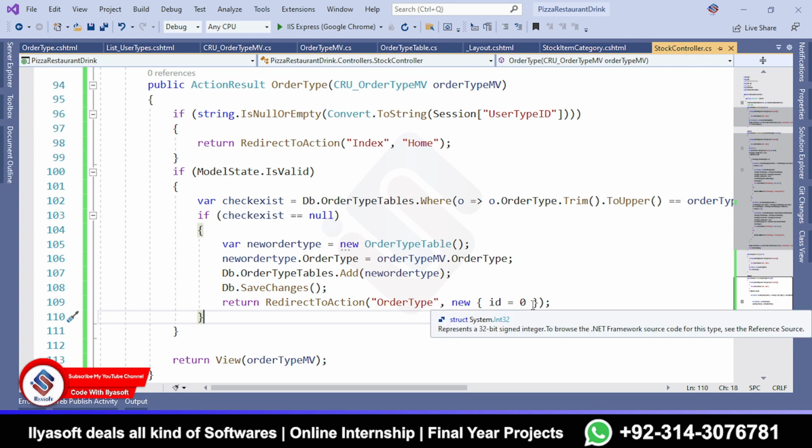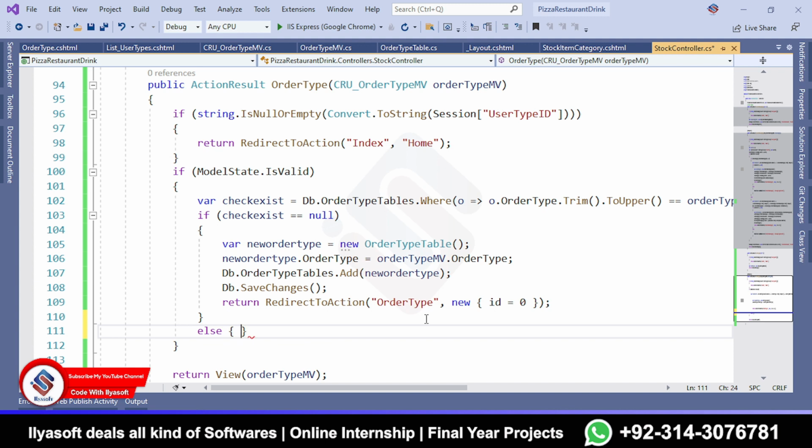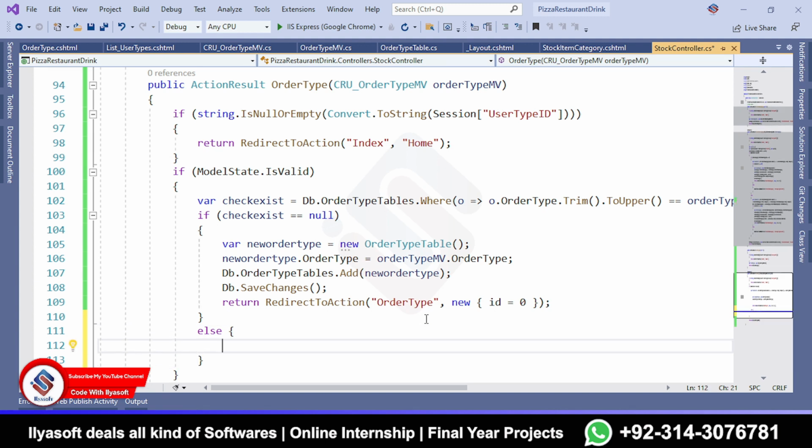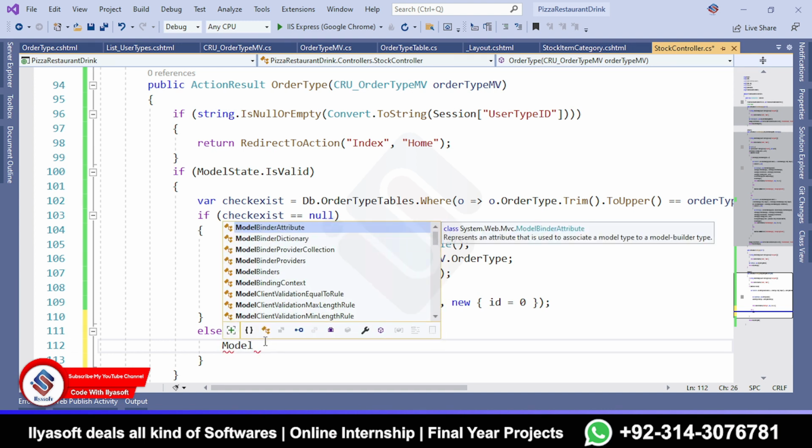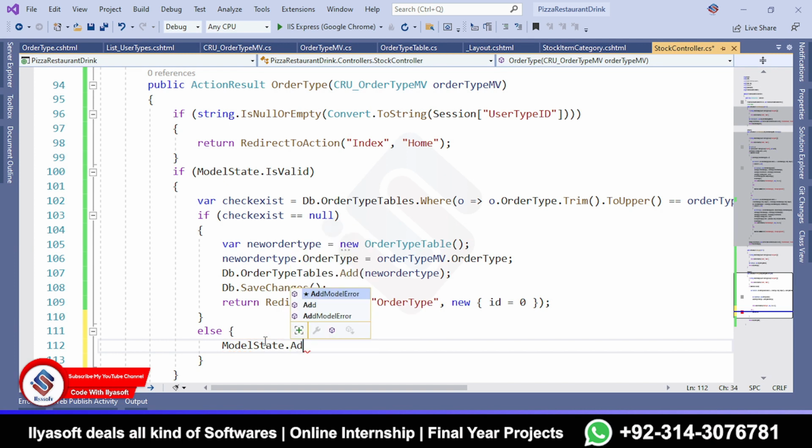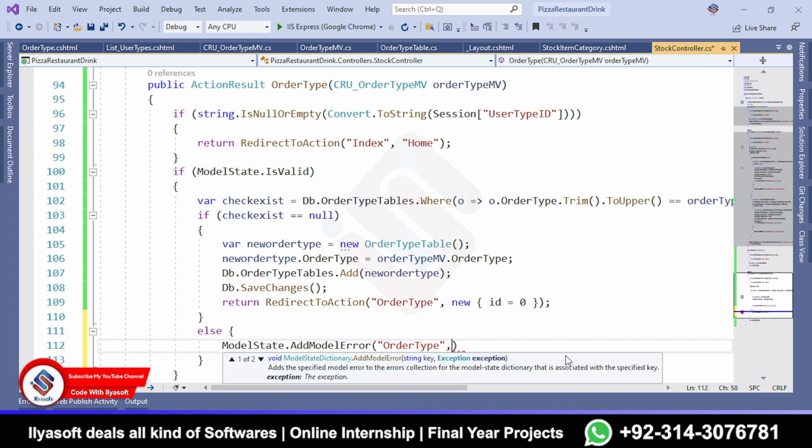And also the form will be ready for the new record. If it is null, it means the record does not exist in the database, so then add the record. If this record exists in the database, then pass the error to the model state. So now call the model state and then add the model error, and right here the field is this one, meaning show the error on this input, which is in any UI, any view, and then write the message you want to show here, which is marked as an error message.